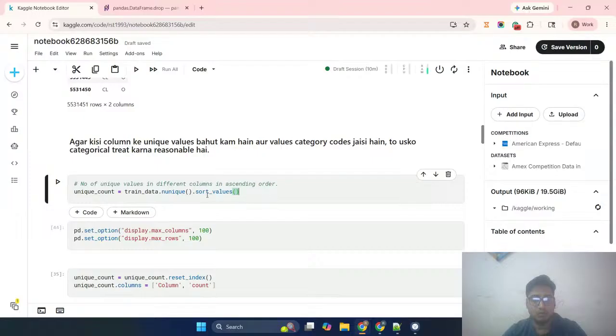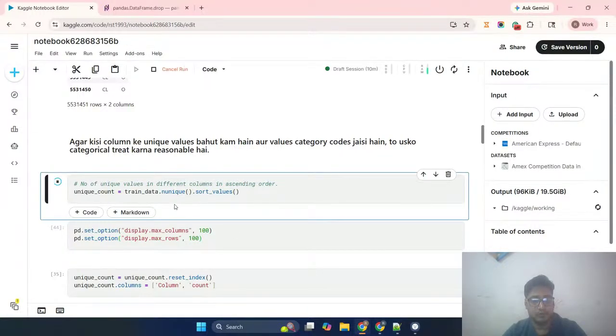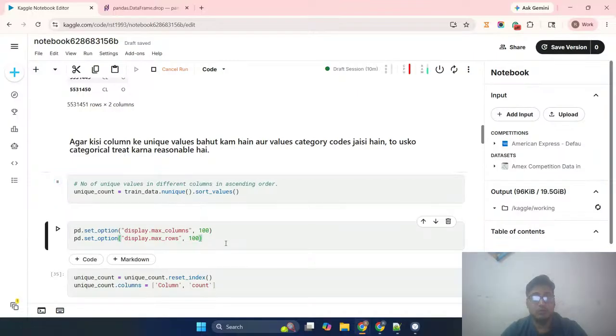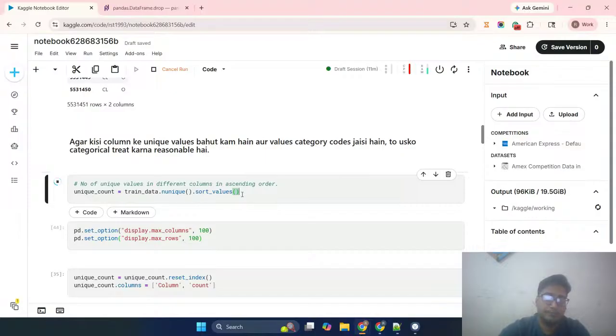So number of unique values in ascending order. Okay, let it run. Now it will take some time.